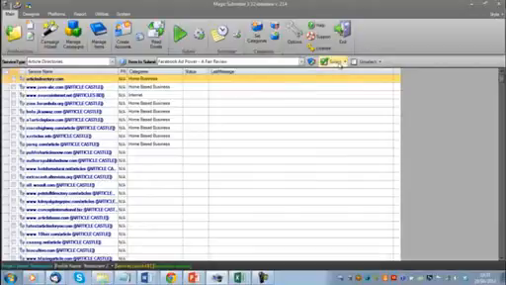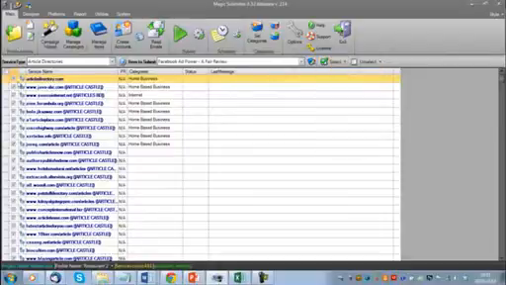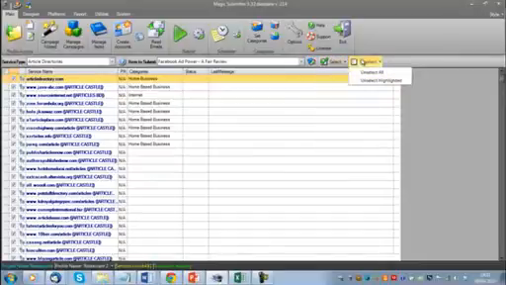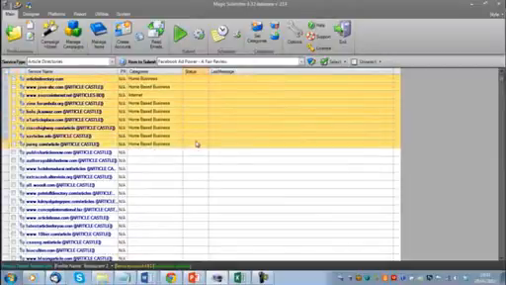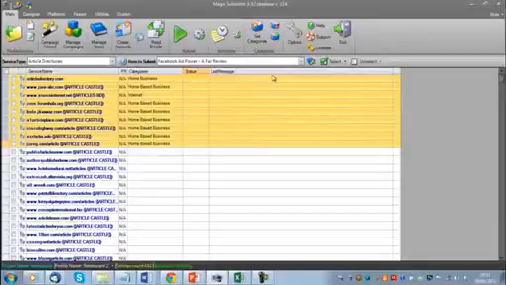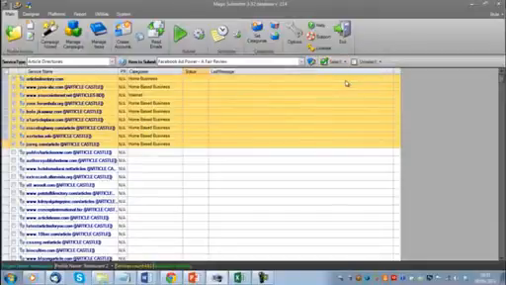Next we've got the select drop down. From here we can manipulate the data within the submission matrix. We can do things like select all service types. You'll notice it's now put checks next to everything. Or we can unselect all and that will take all of the checks off. And we can also do things like if we only wanted to submit to those sites that have categories, for example, we can highlight those and click select highlighted.